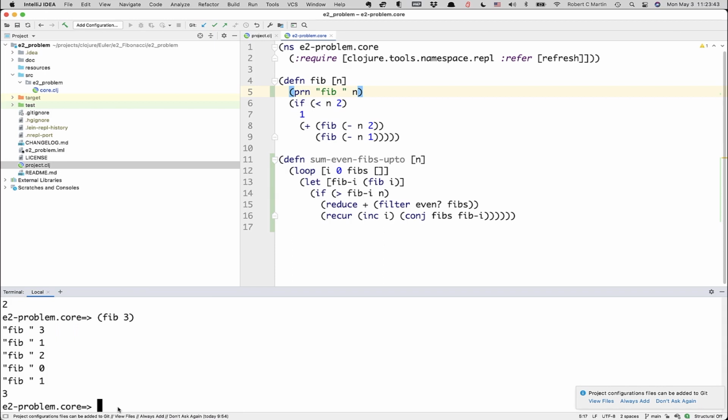You can see that it's definitely calculating some of them over again. Fib of 4. Ooh, heavens. Let's see. Well, it did 4, and then 2, and then 0, and then 1, and then 3, and then 1, and then 2, and then 0, and then 1. And my goodness, it starts to do a lot of them. Let's try fib of 10. Okay. Fib of 10 is 89, and you can see that there's actually quite a few of them getting done over and over and over again.